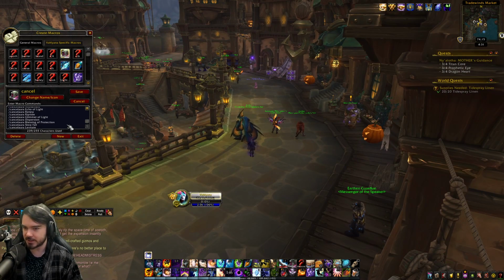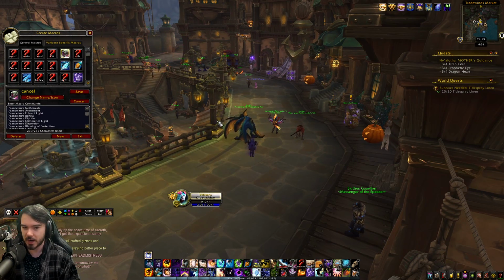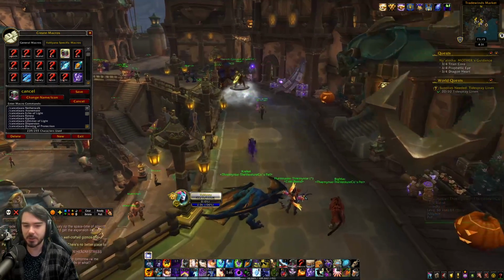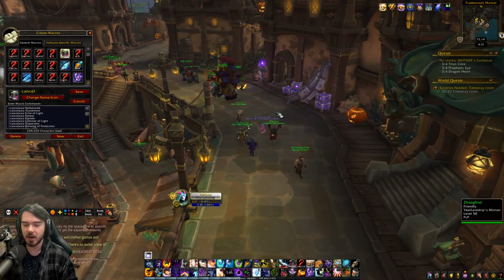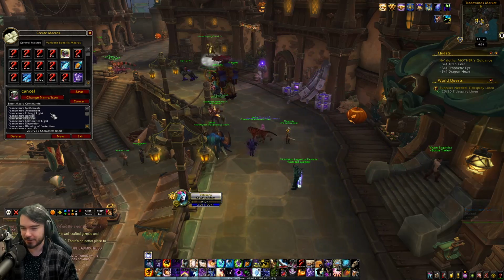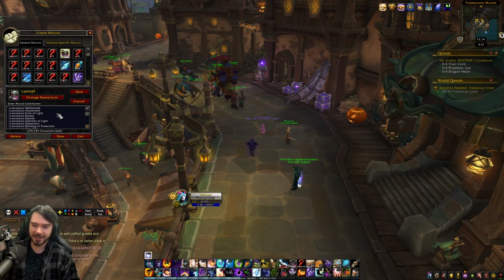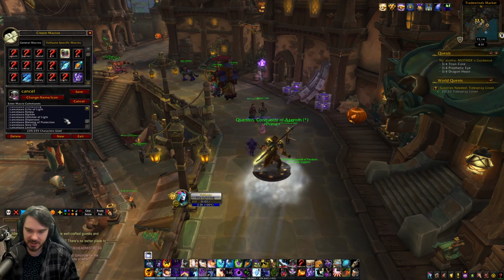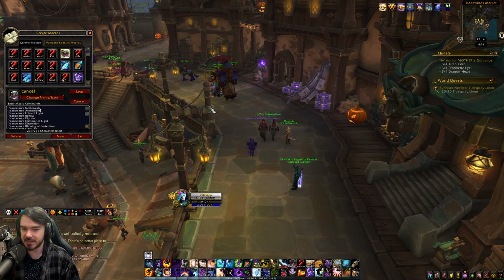There's also a bunch of healing stuff in here. This is specifically for Mythic Raden. You don't need to worry about that too much. Basically, Mythic Raden will put a debuff on you, where if you reach max health, you would die. So we had a Holy Priest, so I've got remove Echo of Light, or remove Atonement, that sort of healing stuff. But yeah, you can customize this the way you want it to.